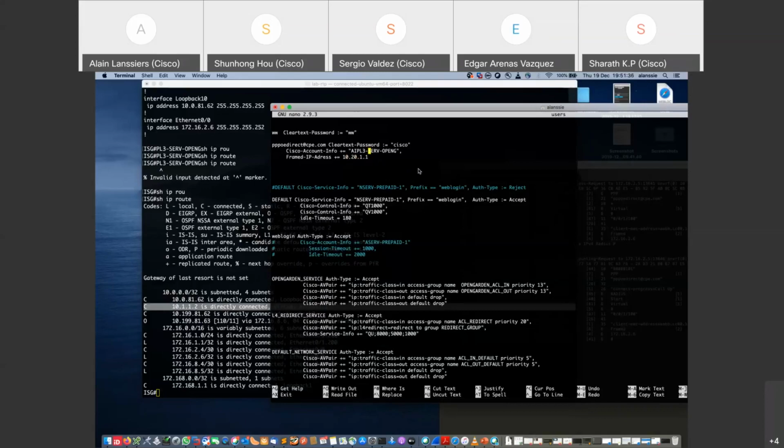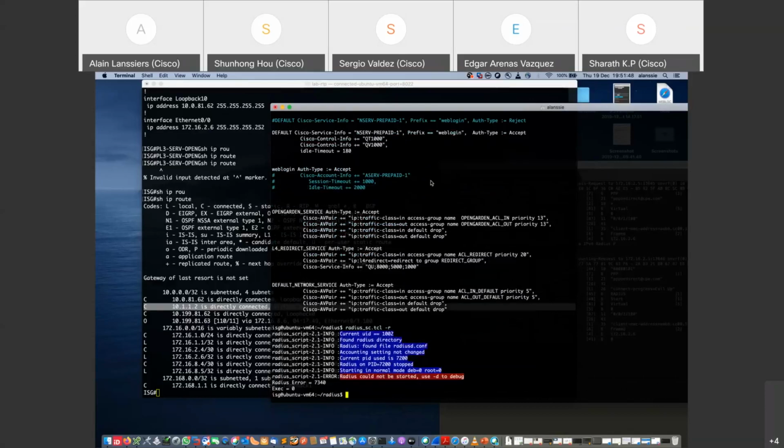If I make a mistake in this FreeRADIUS config, suppose I configure it like this and I forgot the comma, it will tell you. If I also just restart, it says it could not be restored because there is an error. And the script is also able to debug.